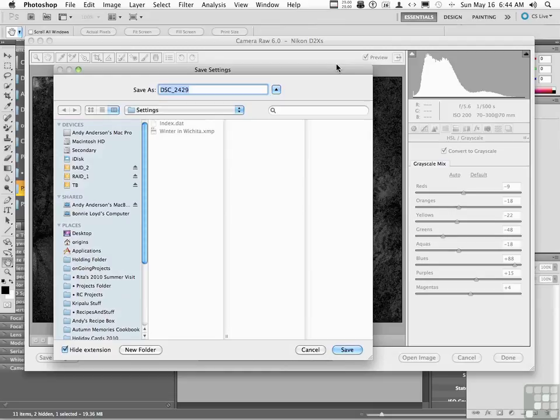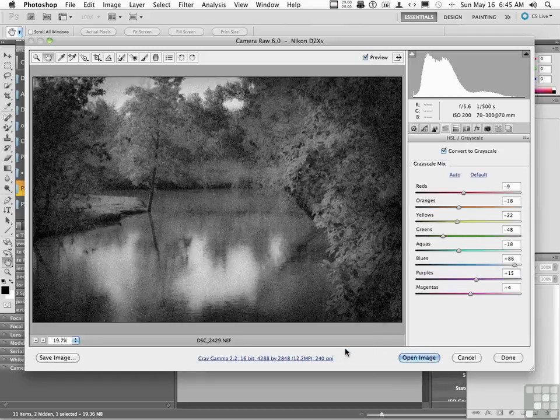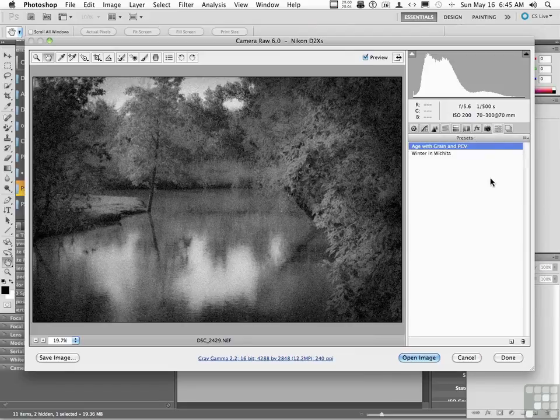We'll tell the computer this is age with grain and PCV, post-crop vignette. Make sure you save it in this folder. That's the default. That's important because it'll come back and find it easier for you. Okay, now the cool thing is, if you click this button right here, everything that you have ever saved in any preset that you've ever done will be in this list no matter when you open up Raw. So if we open up another image and we want to apply age with grain and PCV, all I've got to do is click that button.